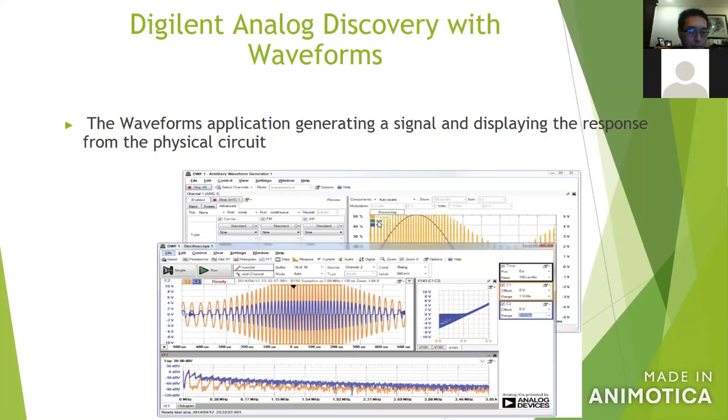Okay, so that's something we can use nowadays. This kind of oscilloscope is very cheap compared to the big one in our lab room. It's cheap, but the problem is usually the bandwidth, the speed of the oscilloscope, is limited.